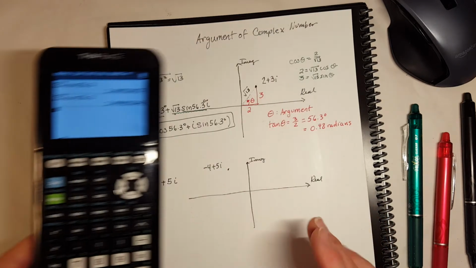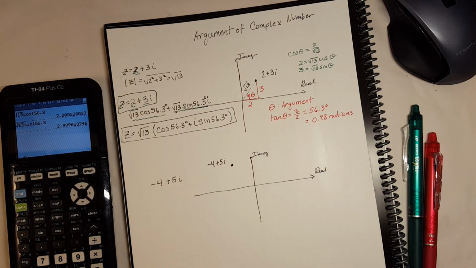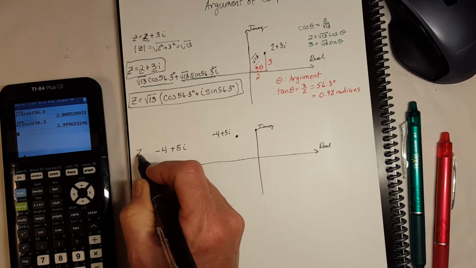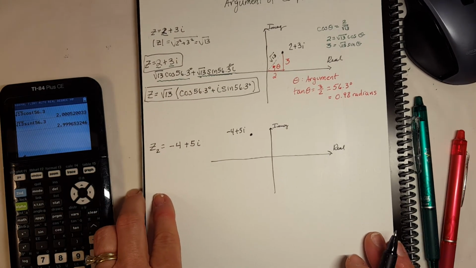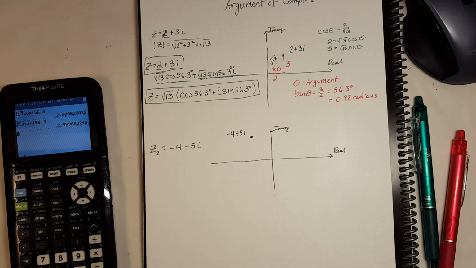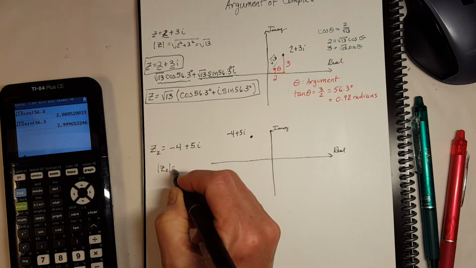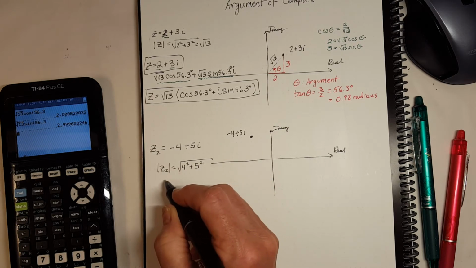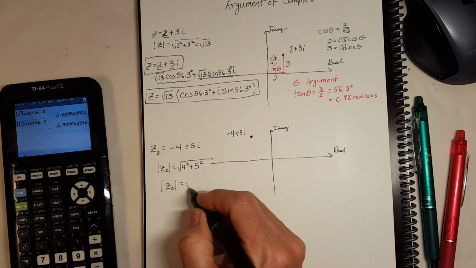Okay, so let's do one more. Minus 4 plus 5i, so I've put that up here. And let's write this in the trig form. We have to get its argument and its absolute value, and we'll call this complex number z2, because a lot of times complex numbers are given as z's, just the letter z. Okay, not always. All right, so we're going to say that the absolute value of z2 is equal to the square root of 4 squared plus 5 squared. And so the absolute value, which you know the other name is the modulus, is going to equal the square root of 41.